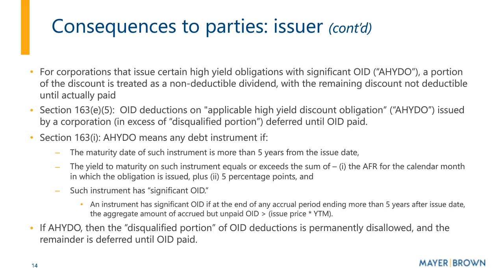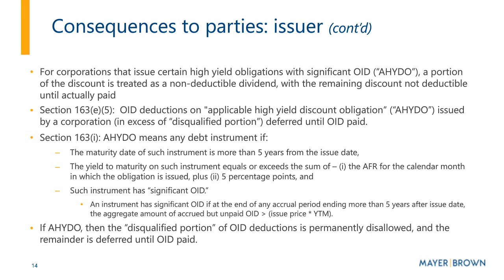The disqualified portion is not on the slide, but it's really the excess of, and I'm simplifying somewhat, the AFR plus 6%. That's not deductible at all. But if there's a corporate holder of the AHYDO instrument, it's treated as a dividend, and therefore the holder might get a dividends received deduction. So there's a little benefit there. It's essentially treated like a return on stock. And then the remaining piece, the piece that's not the disqualified portion, the deduction to the issuer is deferred until it's actually paid on the instrument.